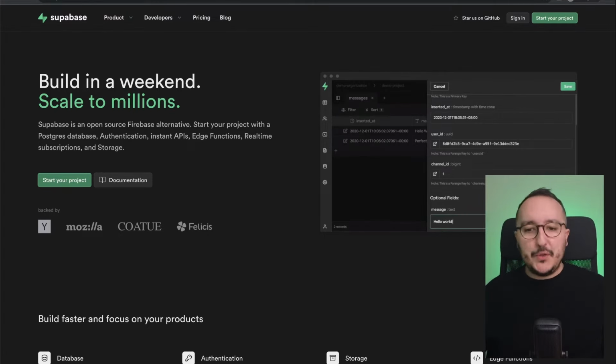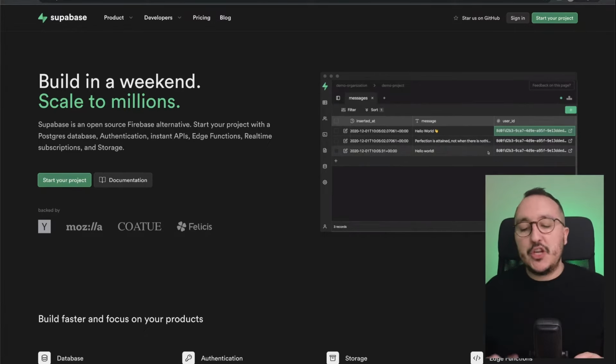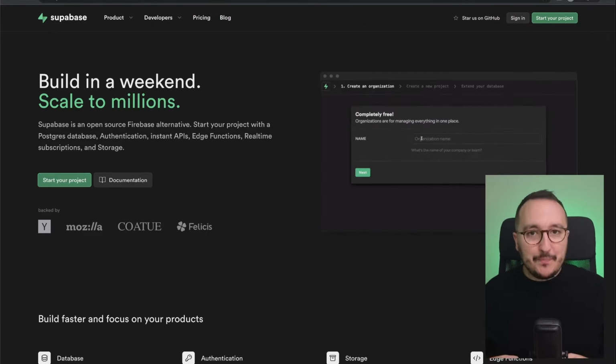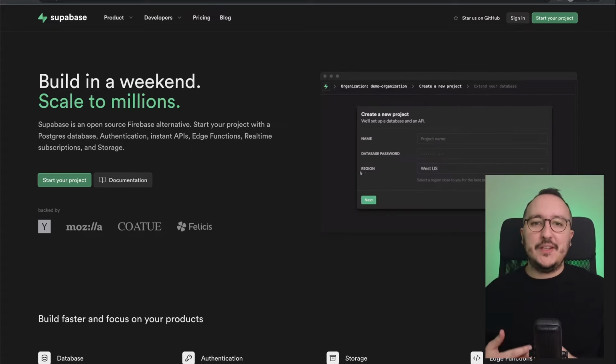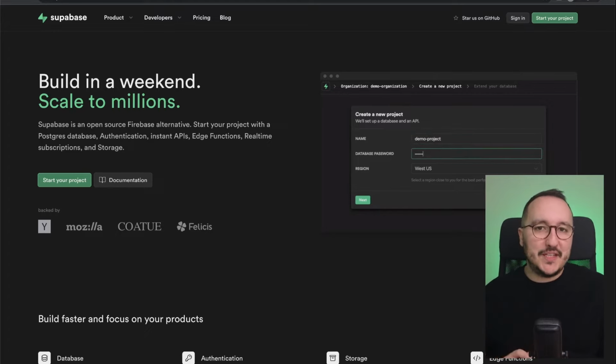But also with Supabase, you can have edge functions that help you to run some application on the backend side, such as a Deno server, for instance. You can have real-time subscriptions also. Of course, there is storage. And one of the features that I like the most is that you have documentation that generates, depending on your tables, all the code that you need for your SDK on the front-end side.